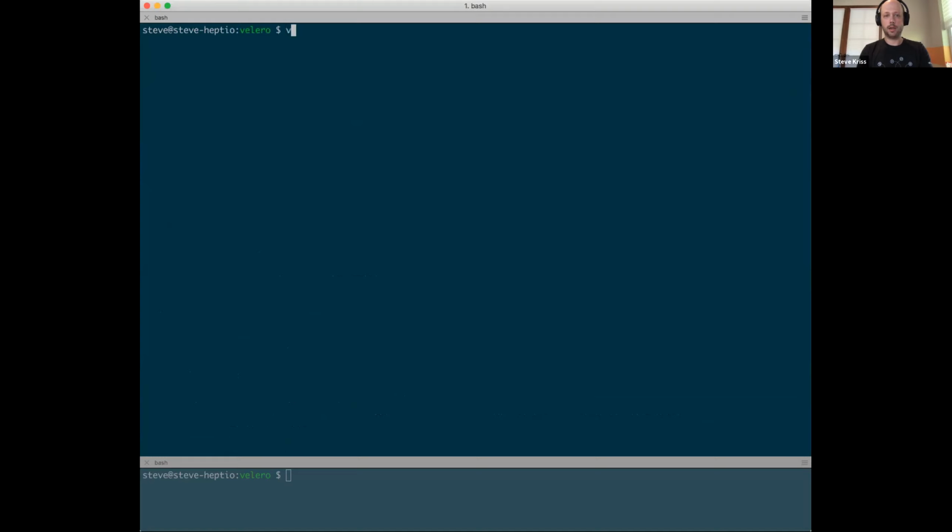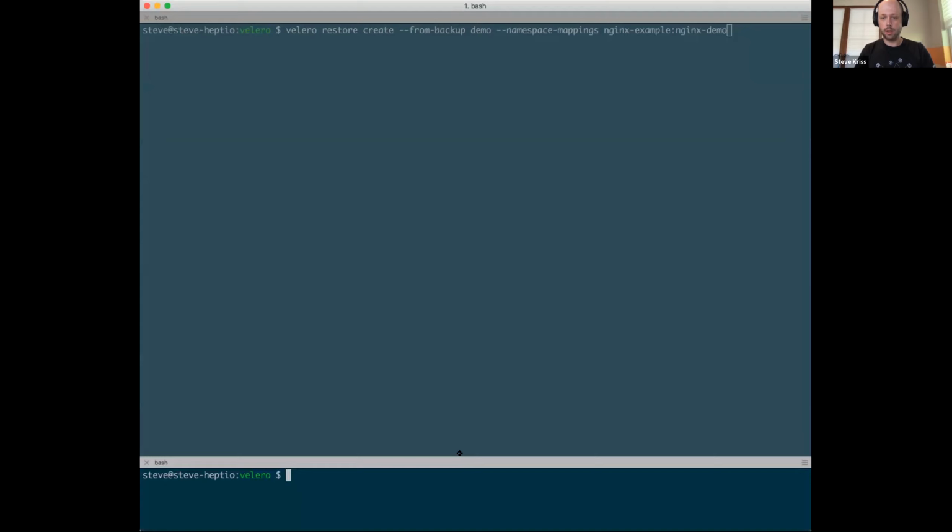So I'll say velero restore create from backup demo, and then I'll use the namespace mappings flag, and I'll map from nginx-example into nginx-demo. So I'll just go ahead and run this.